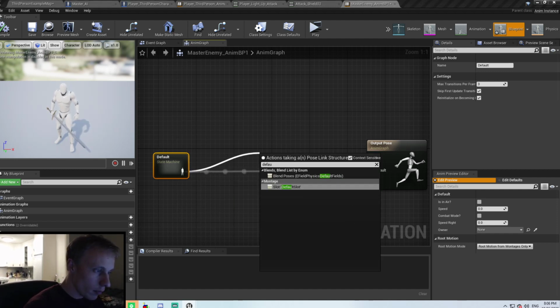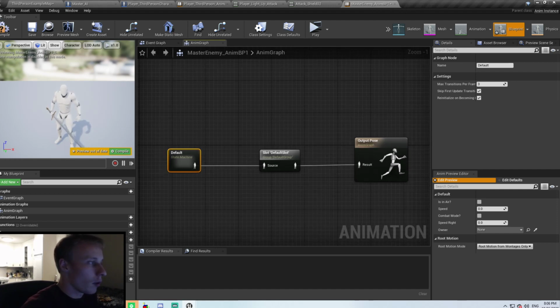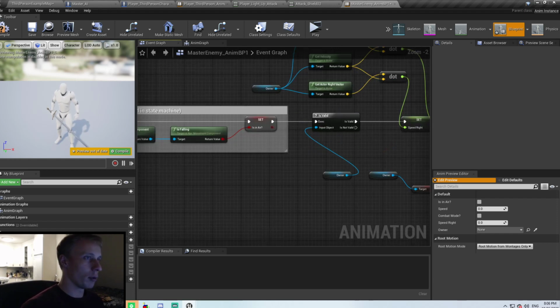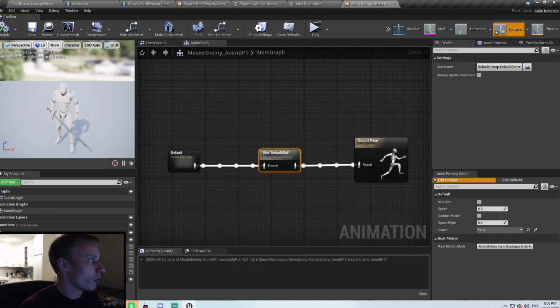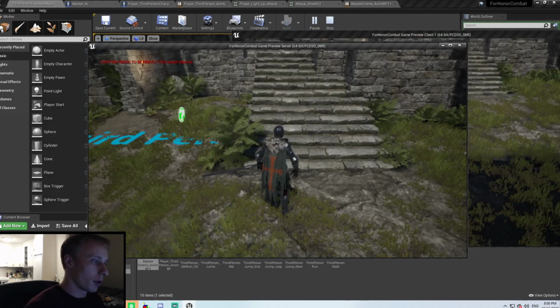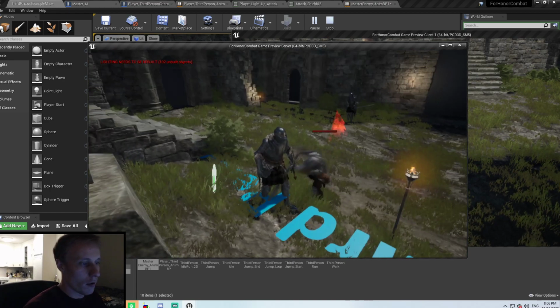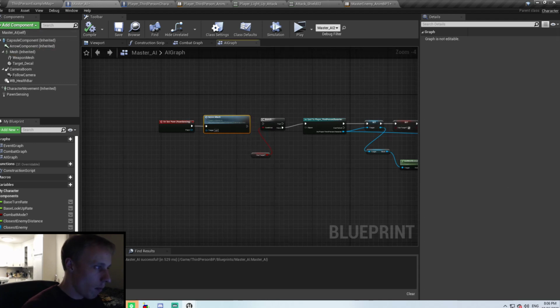So in your master enemy animation blueprint, go into your animation graph and add its default slot, because this is where animation montages are played. So he actually couldn't. He did the attack, that's why he moved forward, but it didn't show. There you go. A quick one. Okay.